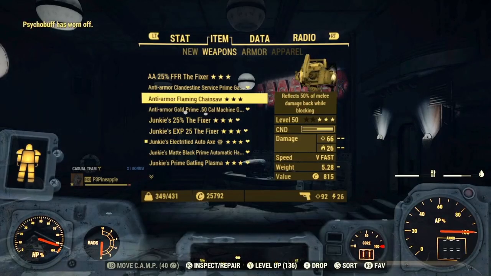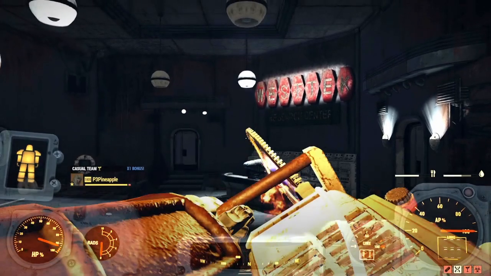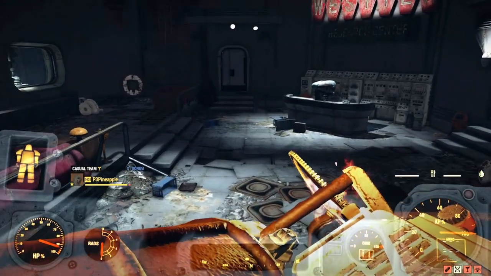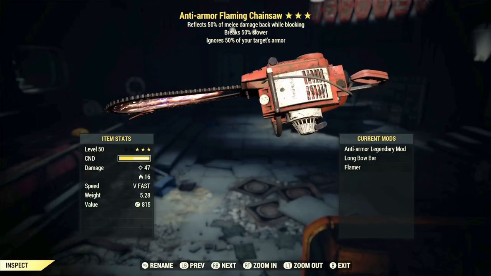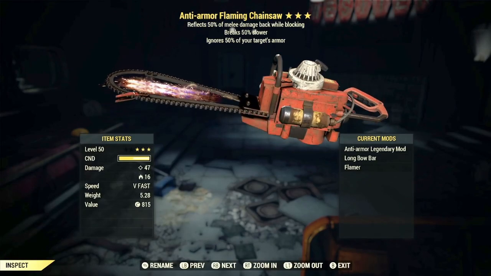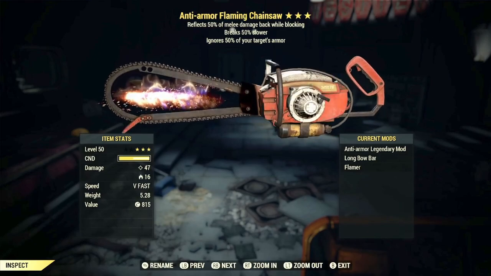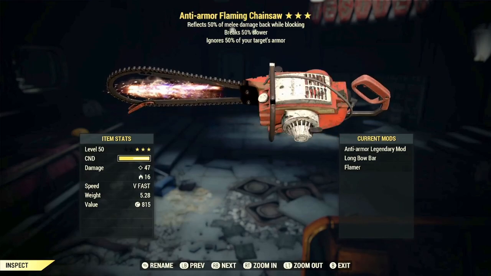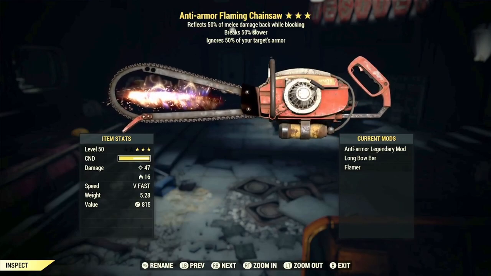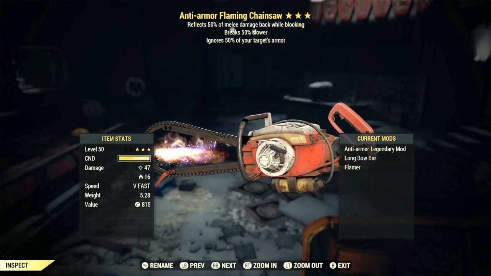Alrighty, folks, so we're inside West Tech now, and what I said was we're going to hop onto the likes of the Flaming Chainsaw and see how this does. Again, if you want to see the rolls on this, breaks 50% slower, and it reflects 50% of melee damage while blocking. Now, there could be better rolls on this particular weapon, but keep on rolling if you want to. I rolled an anti-armor Flaming Chainsaw on my first go, and I said I'll hold on to this and see how it does, and it does very, very well.